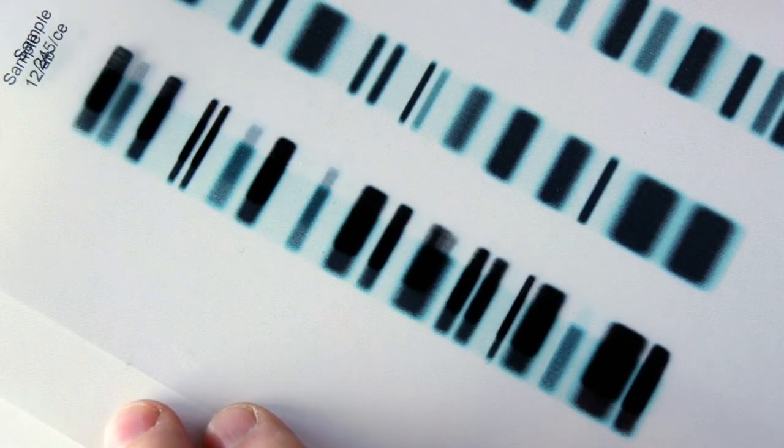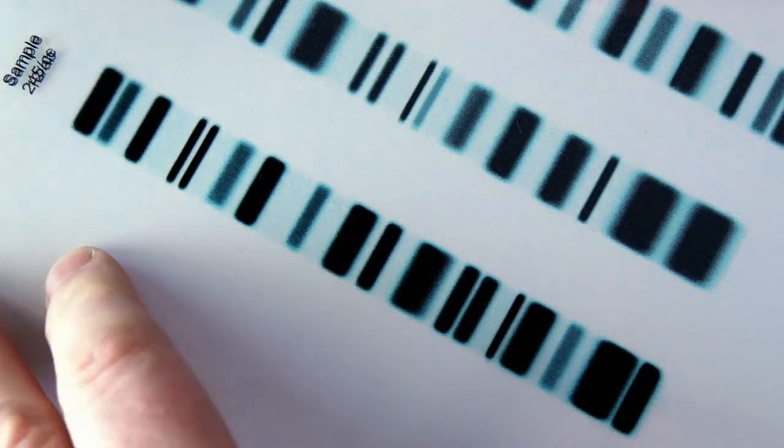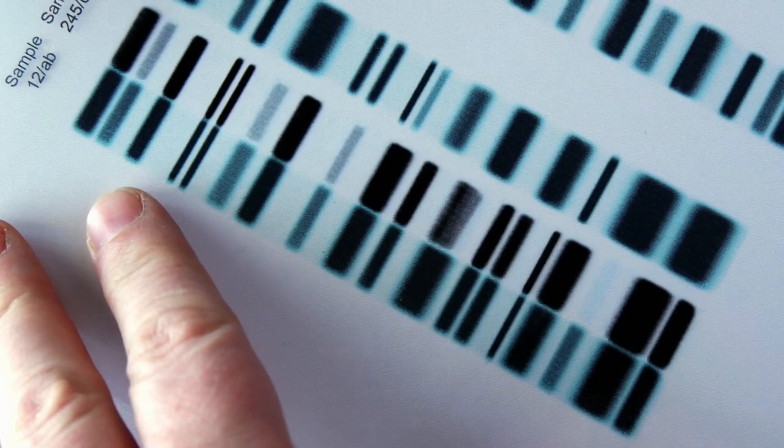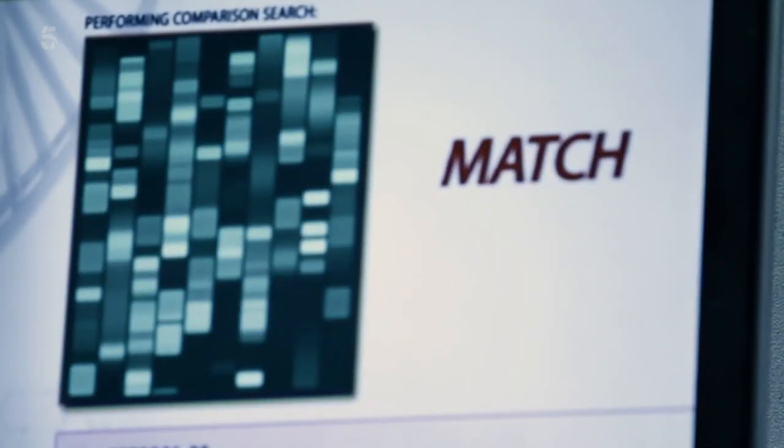What the scientists were able to establish was that the full DNA profile matched the partial profile from the fingernail scrapings that were taken from Gladys in the previous attack 18 months ago, so that we knew the offender had come back to attack Gladys and sadly murder Gladys on this occasion. This was a breakthrough moment for the investigation. It's amazing that they're able to link two scenes from a year apart. But although both DNA profiles matched, it still poses a really difficult question for the SIO as to who is my offender.